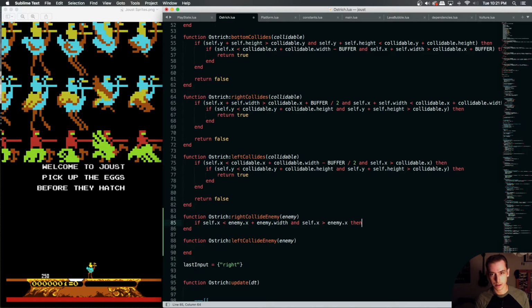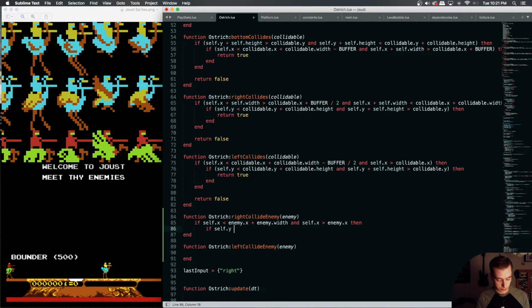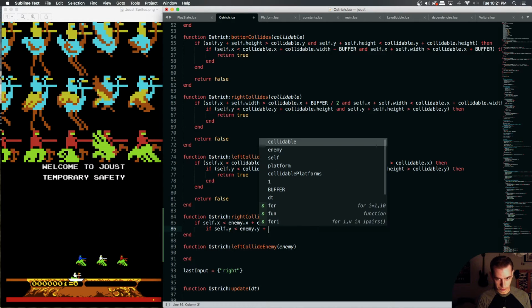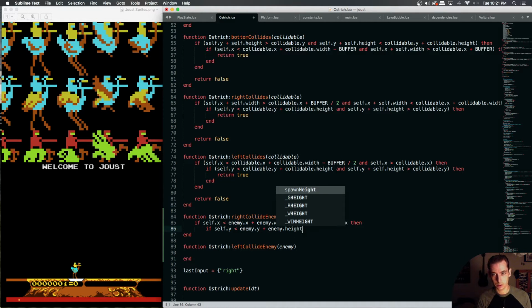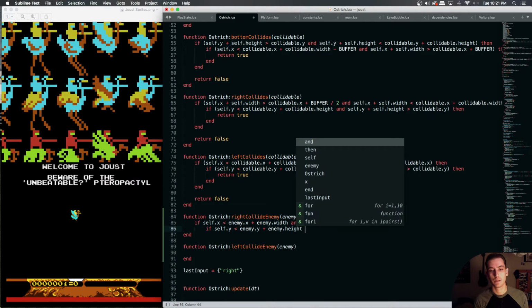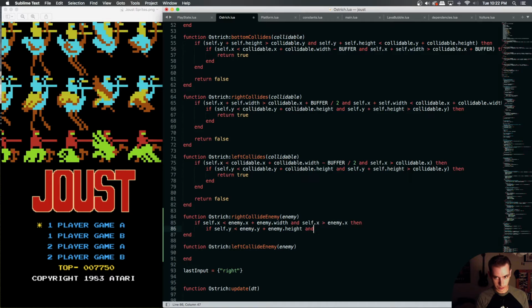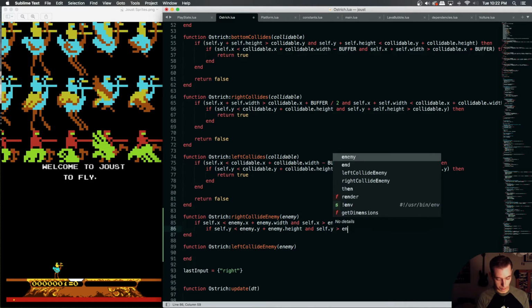So we check for the X, then we check for the Y. We say if our ostrich's Y is smaller than our enemy's Y plus our enemy's height, you know, the top of our ostrich has to be smaller than the bottom of our enemy, but it has to be bigger than the topmost part of our enemy.